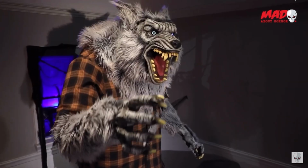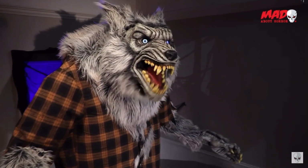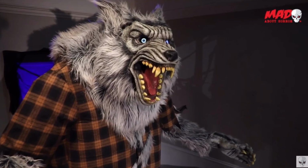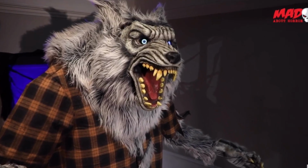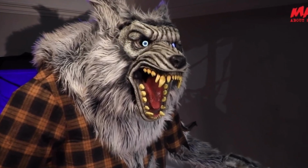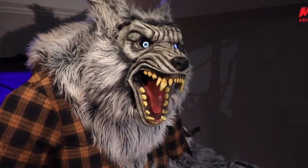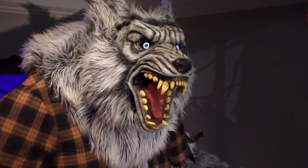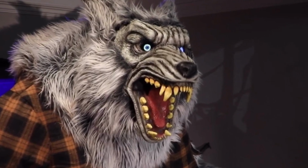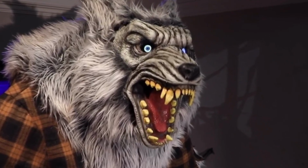First of all, a lot of the Morris costumes props this year seem like they're following the ideology of the bigger the prop is, the better, and I could not disagree more with that. I am all for unique and scary props, and unfortunately, this guy is neither of those. His only appeal is that he's gigantic and probably way overpriced, which I guess really isn't an appeal. But anyways, this werewolf really isn't that good at all, in my opinion.